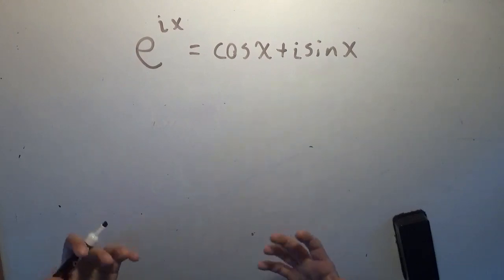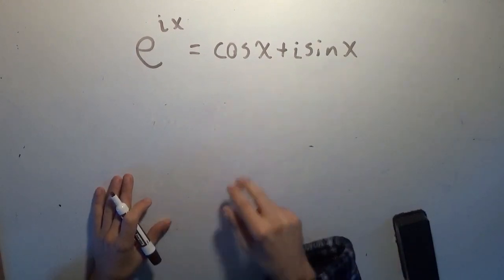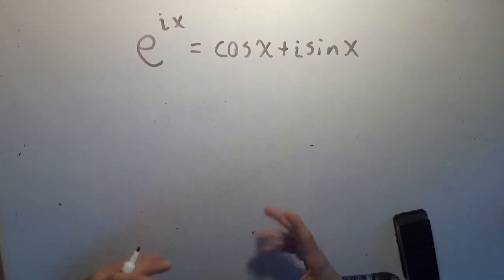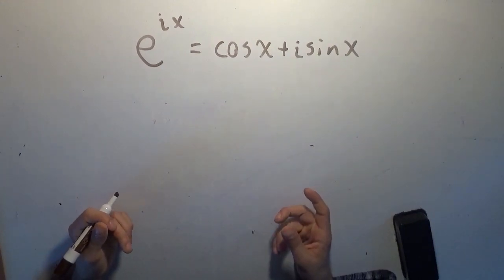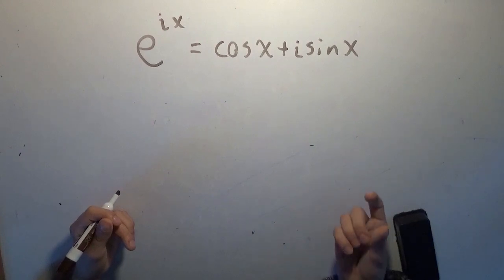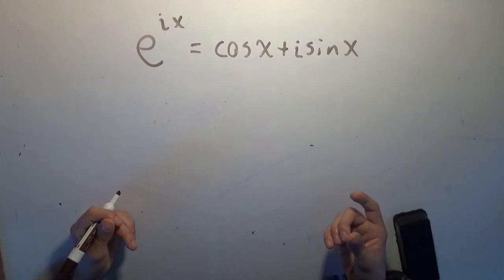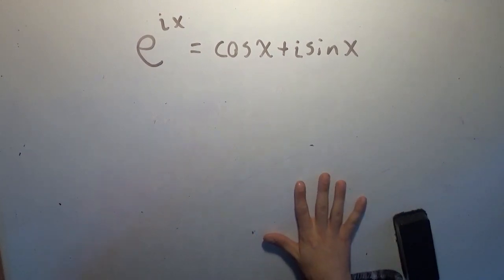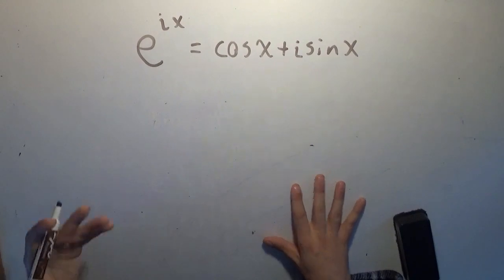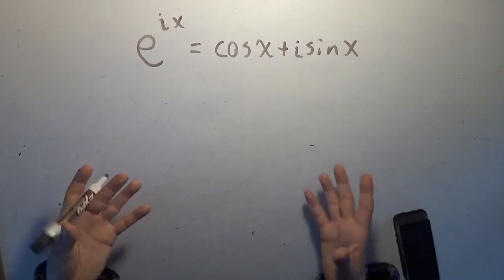And we're actually going to use that to solve for cosine of x and sine of x in terms of this complex exponential form, which will allow us to introduce two new functions, the hyperbolic sine and the hyperbolic cosine, which is what a few commenters have asked me to do. That will be the next video. This video is already running long enough. We're also going to use that to figure out what sine and cosine of complex values are.